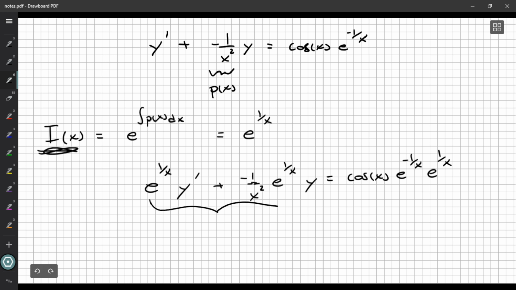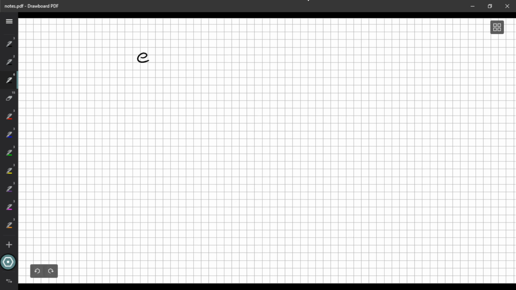Okay. The left-hand side here is really just an expansion of our integrating factor times y, well, the derivative of that, using the product rule. And over here, we can see our e to this cancel out, and we're left with cos x. Now, we integrate both sides. And on the left-hand side, we'll be left with our integrating factor times y. And on the right-hand side, we need to think, do we know what the antiderivatives of cosine x look like? Sine x plus some constant. Okay.